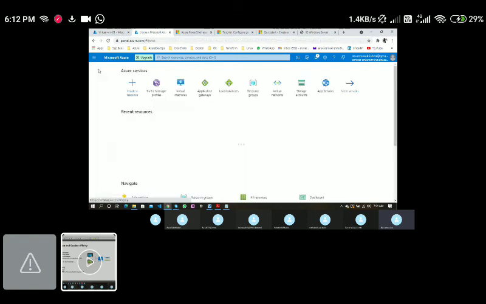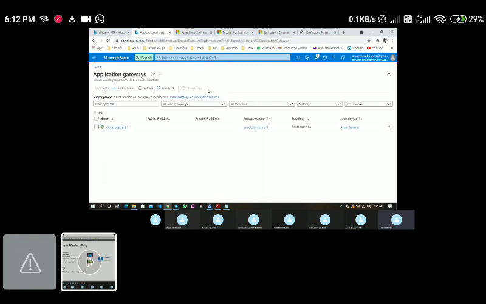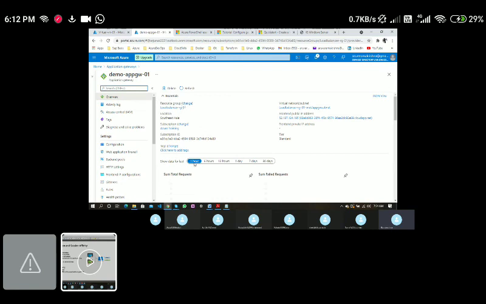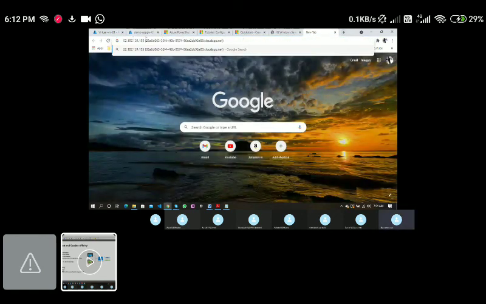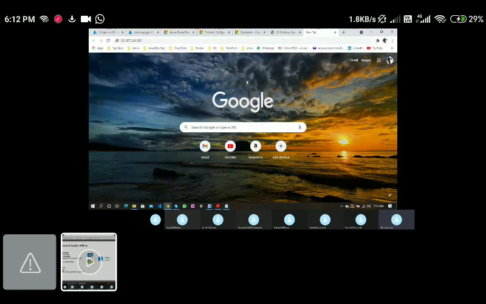So let's go ahead and check the Application Gateway. Is it done or not? Yeah, I think it is deployed, and we could see it is already up and running. So let's copy the public IP of this particular Application Gateway, and I'll put it here. By default, since we have added the same VM1 and VM2 as a backend pool, it should route the traffic to both the VMs now.